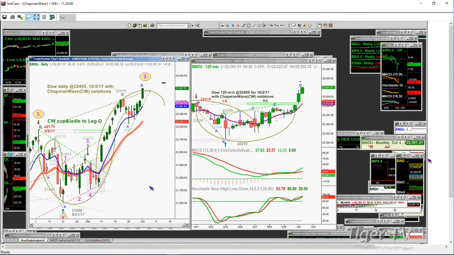When D is complete, you could come back and retest D's breakout, in this case 22,179, but you want to ride it as long as you can. So I drew in the rising wedge formation, a whole bunch of different techniques, Chapman Wave legs, peak C at 22,419. And I said, I thought that there would be a chance to go to a leg D, and I was stubborn about it. As much as I kept reading, and there were the moons, and there were this, whatever it is, I said, just put it aside.